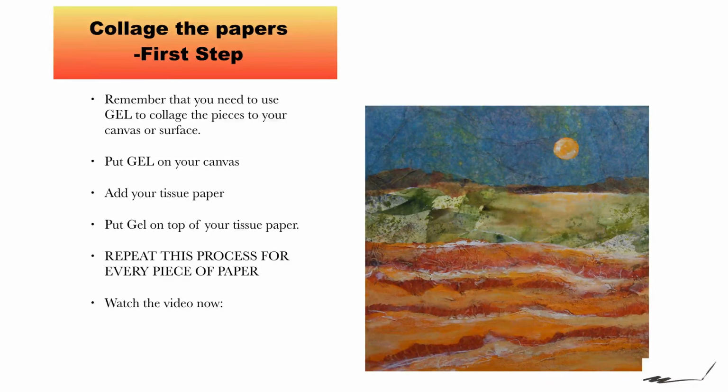Again, just a reminder before we get going. You need gel for this collage. You put gel on the canvas, then you add your tissue paper. You put the gel on top of the tissue paper as well. Repeat this process for every piece of paper. Now let's watch the video.